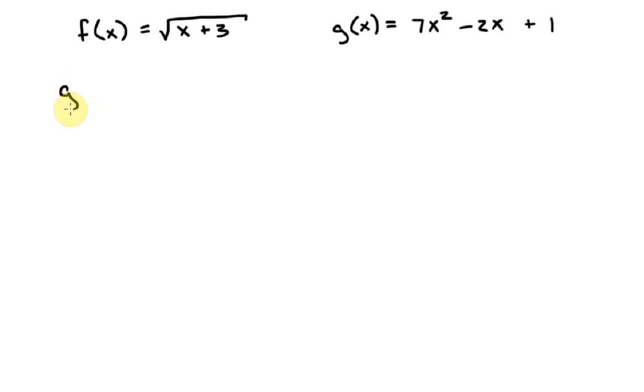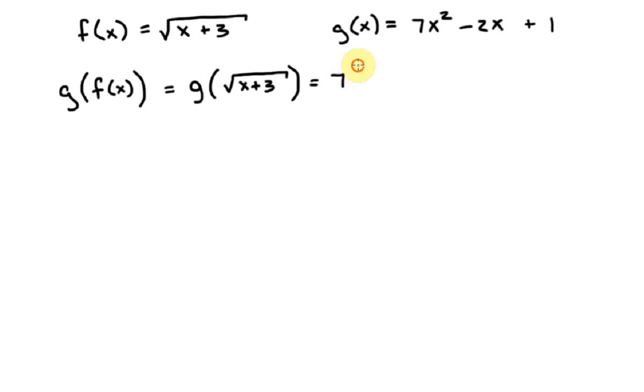In this one, I'm going to try to figure out g of f of x and look at its restrictions. So let's see what we can do. First of all, function g, we're going to plug f of x into it. So f of x is this. This is our input into function g. So what does that mean we're going to do? Well, according to function g, you're going to square your input and then times it by 7. So let's do that. So there's my input.